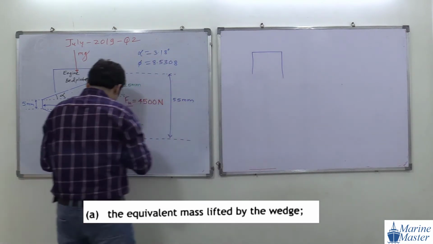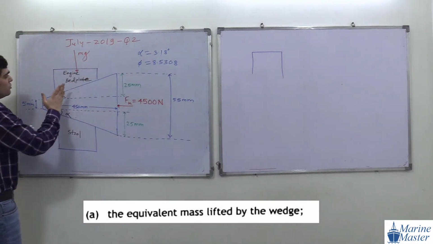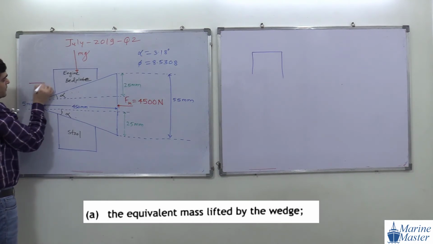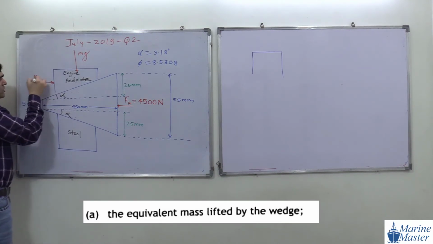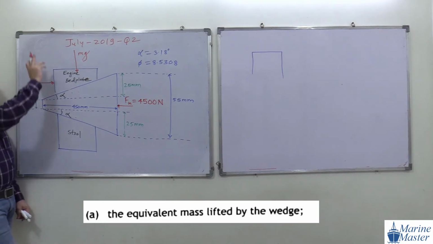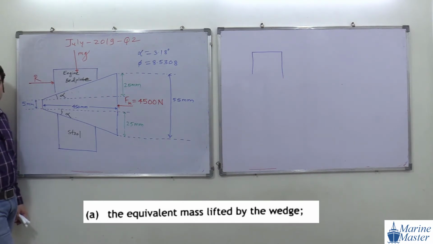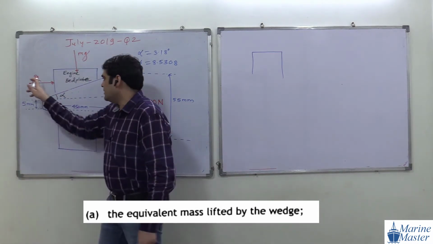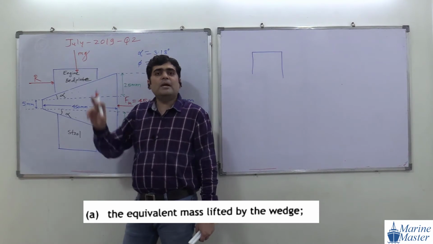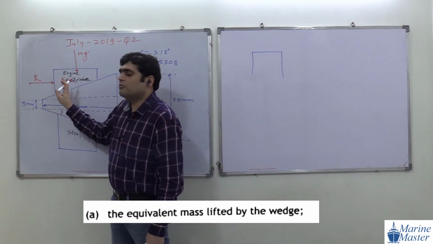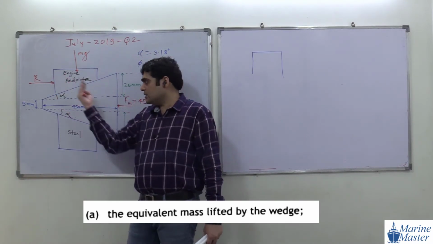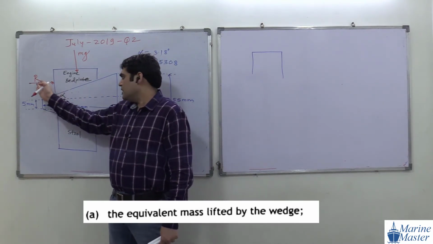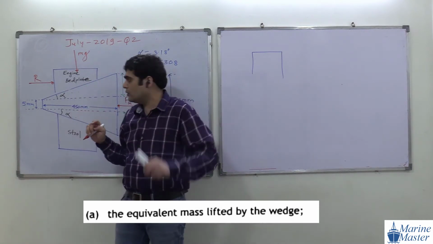Now there are forces. There will be some force that will act. If you want to move the engine bed plate up, guys, there must be some force from this side, and there must be some force from this side. Then and only then will the engine bed plate go up. Try to see the scenario here. If there is force on this side, then and only then will the bed plate go. It means the remaining part of the bed plate will apply an opposite force. Which means, what tries to go this side, the remaining part will apply force like this. Try to see the scenario here, guys.